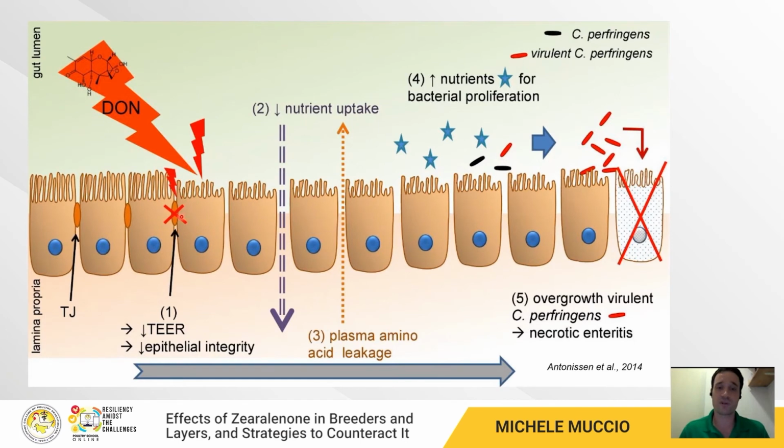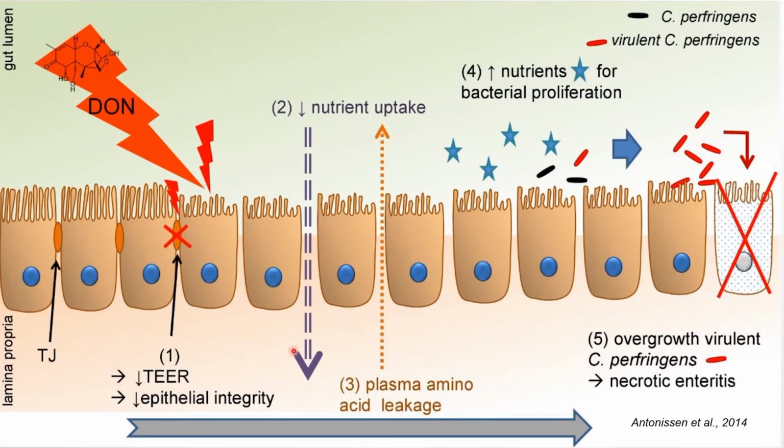And I mentioned before that the gut is the main gate against external stressors that we have, and is 70% of the immunity. So if we are opening the tight junctions, we are opening the door to everything. And pathogens, other mycotoxins, viruses, other toxic entities, they can enter the body. Not only everything can enter, but having a leaky gut means that everything can come out. And this is a good example with the plasma amino acid leakage.